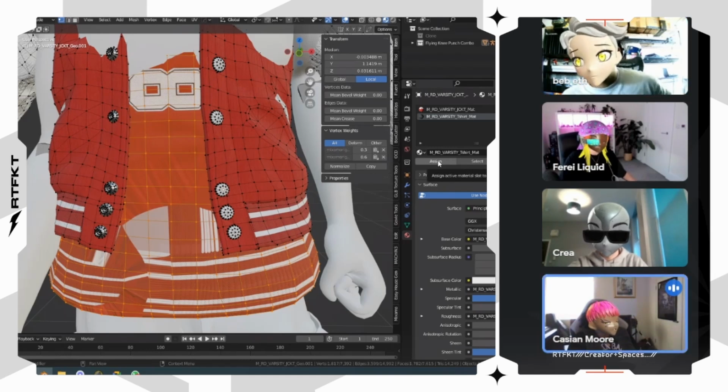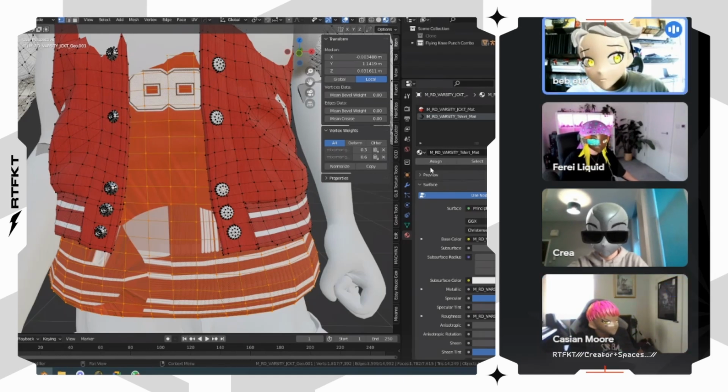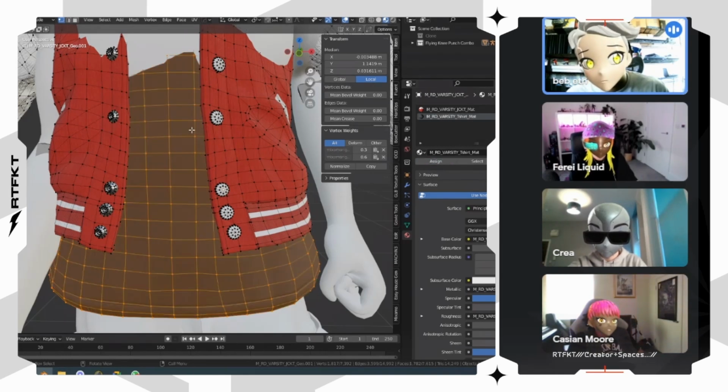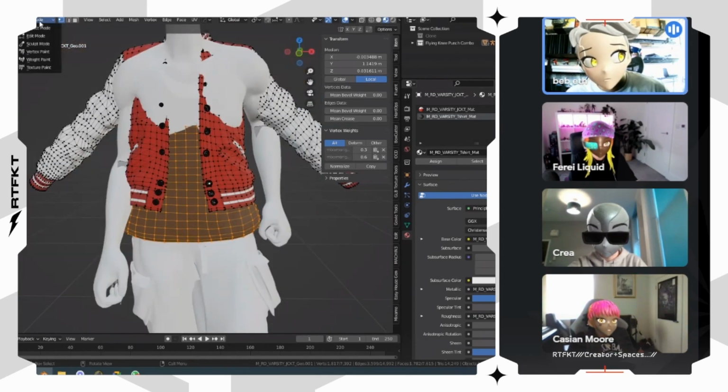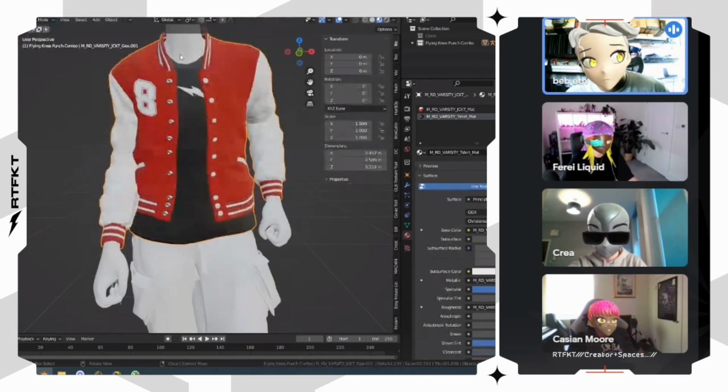I like it. Okay, so for everyone else that's on this step, it's just this assign button. Whatever vertex you have selected, when you hit assign, is going to apply it to the material that you have selected. So if I hit assign, it should go to the shirt material, which is what I want. And then if I switch this back to object mode, the clothes will wrap back on the body.